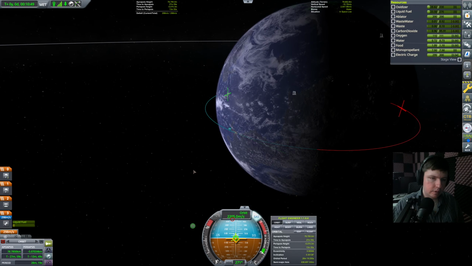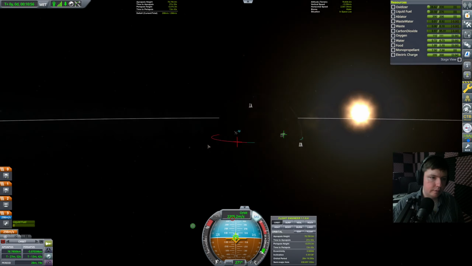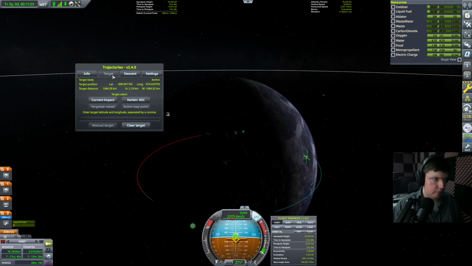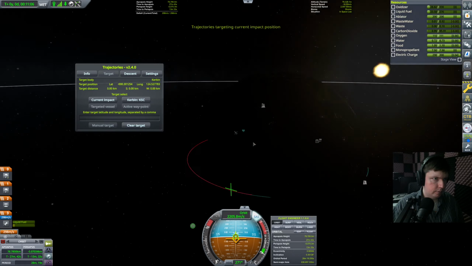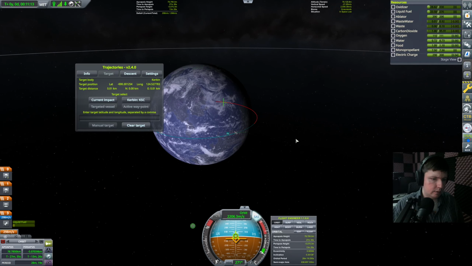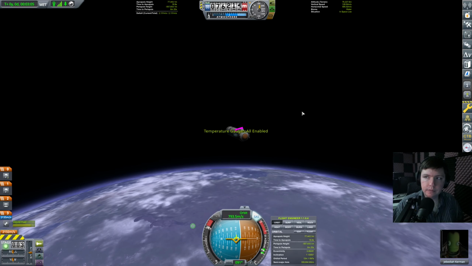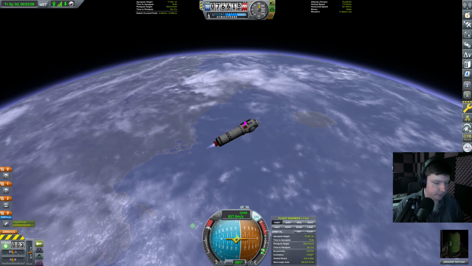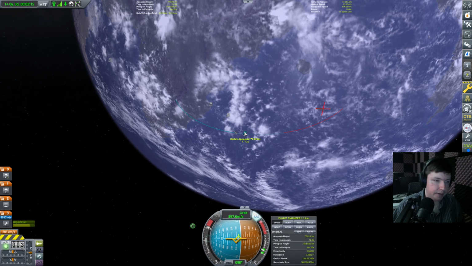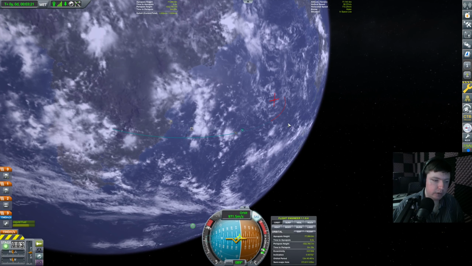Hold on. That's not right. Damn it, game. I think that'll be too steep. Hold on. All right, here we go again on our own. I just reloaded from the launch pad there. I don't know what was going on with Trajectories there, but it wasn't working right.